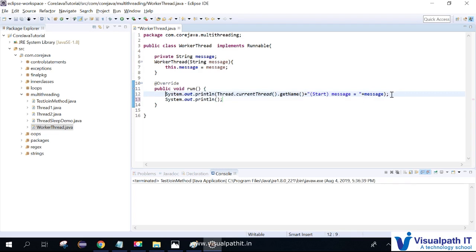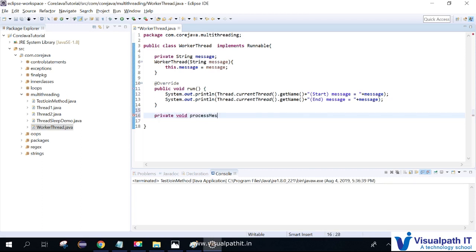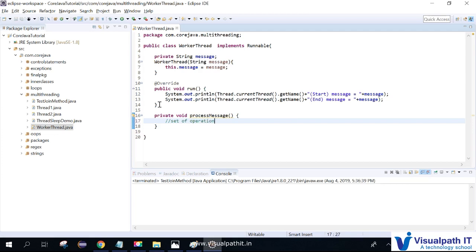Before printing start and end, I want to execute some operation, which is process message. In this process message, you can put a set of operations, which might take 2 seconds or something.